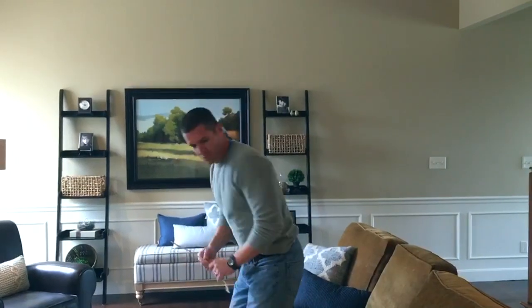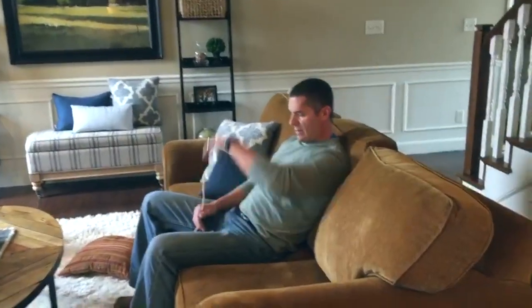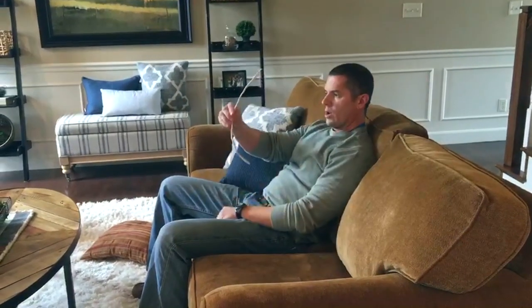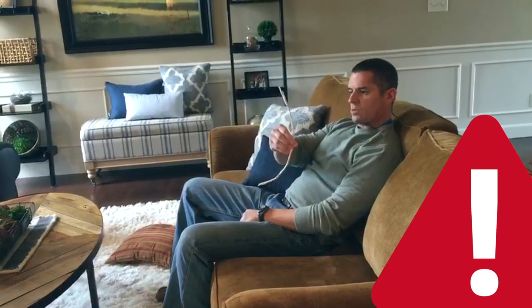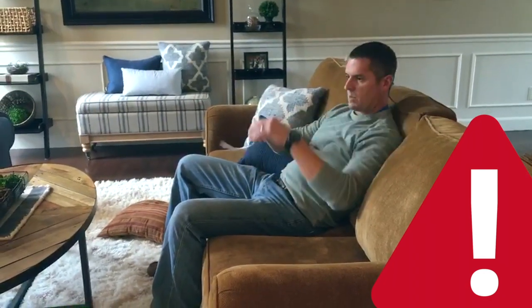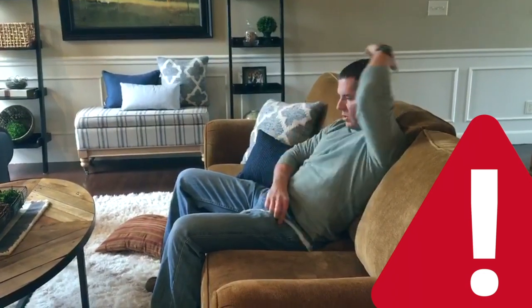So if we sit down on a couch regularly, most people will tend to sit like this and what will end up happening — if you can see my back here — they'll kind of slump into the couch like that. We'll go from the good spine position to: right now my lordosis is reversed in this bad spine position. What's happening is my discs are going to start to milk out the back because of that hydraulic pressure. And that's why a lot of people have pain sitting.